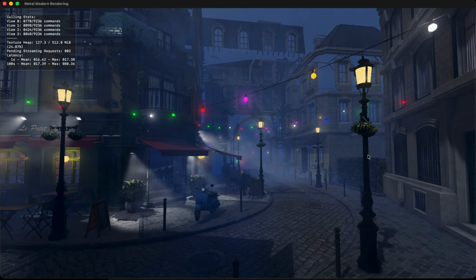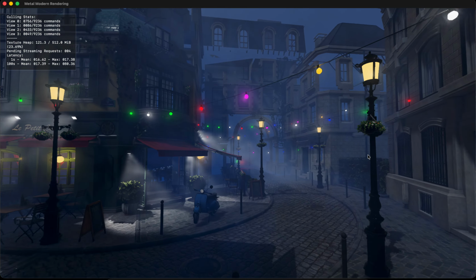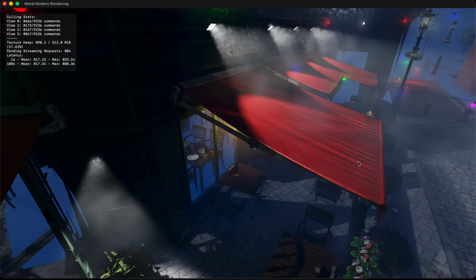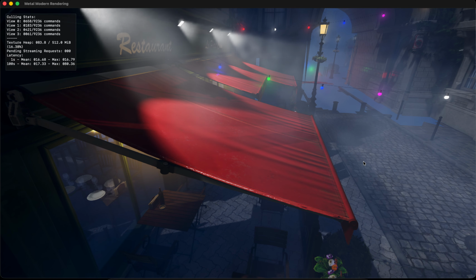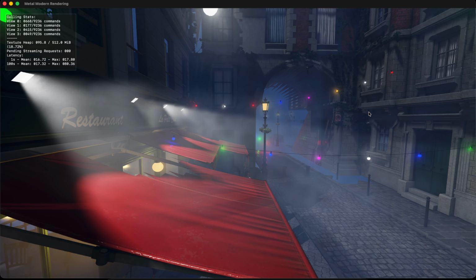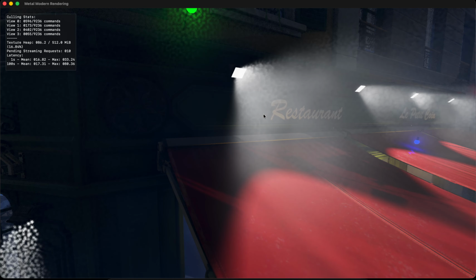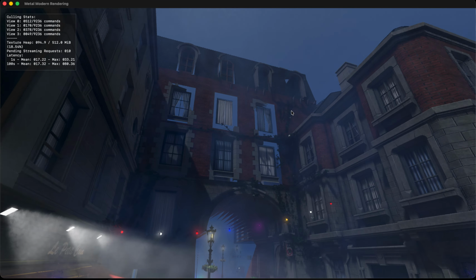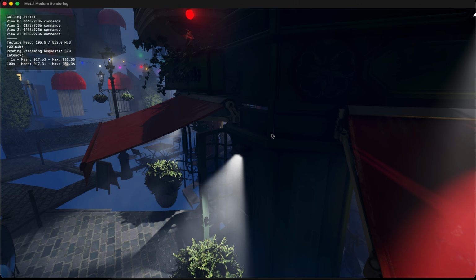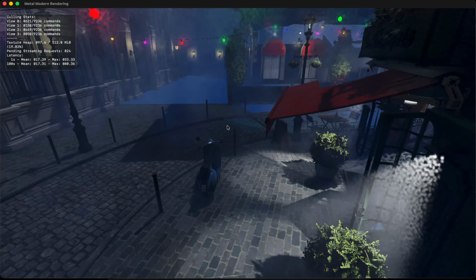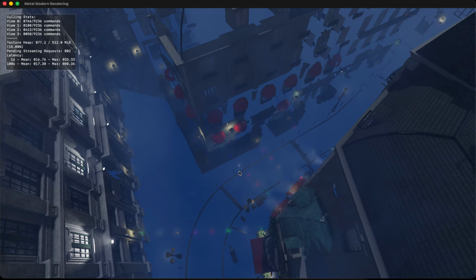What I wanted to do was look at our friend over here that we've been playing around with. We want to look at the awning. Even with the awning, we get to see through the awning, which is very problematic. But again, it has something to do with this whole depth pyramid thing. Let us go all the way up and just look at our scene.